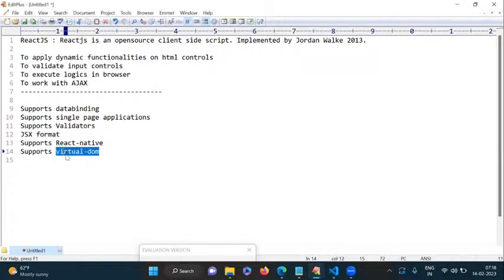So what is virtual DOM? That we need to discuss. See, if you modify any control in the browser, every time the real DOM is reloading. That is a time-wasting process at the time of updating because it takes some time. That's why React comes with the virtual DOM concept. The benefit of virtual DOM is that instead of reloading the entire DOM, it updates only the modifications. Only those modifications you perform on the browser are updated on the real DOM instead of reloading it again and again. That is the concept of virtual DOM.